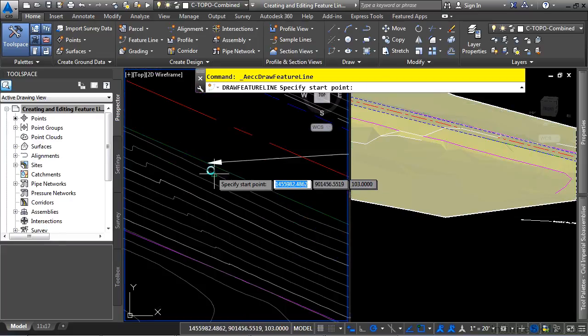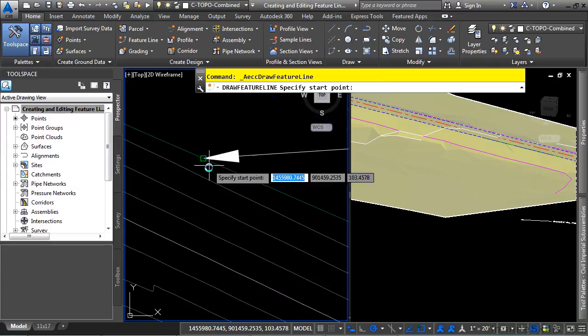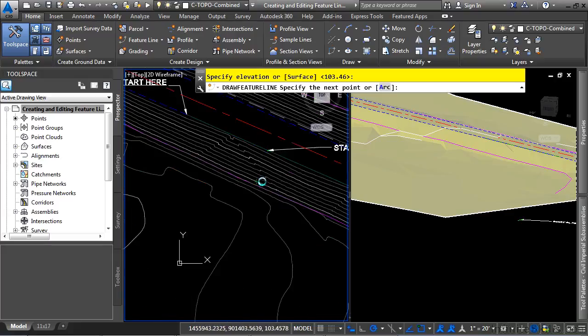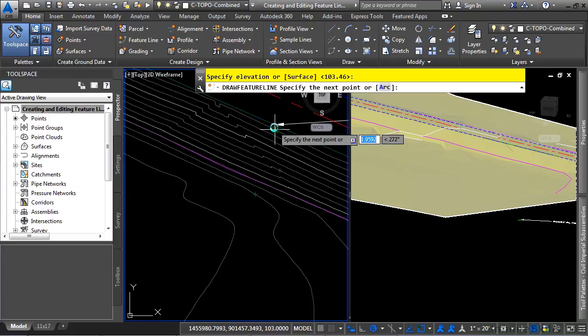And now we'll snap to the feature line right here. Make sure you snap to the feature line. If you look at your drawing coordinates at the bottom, it says 103.4578. We'll snap there, and that's our elevation. So that's perfect. Press enter. Now we're going to use just regular O tracking to acquire this point here. And as long as you have perpendicular turned on as a running O snap, O tracking will just use the perpendicular. Now what we want to do is draw a line 50 feet perpendicular this way. So type 50 and then enter.